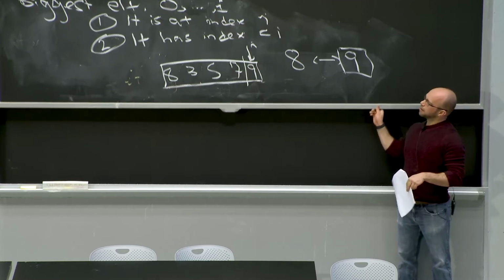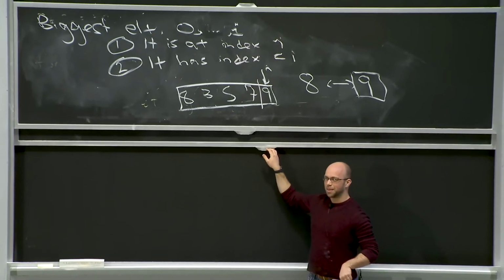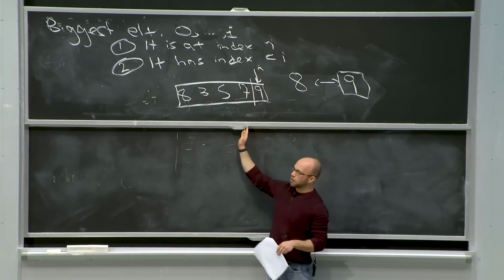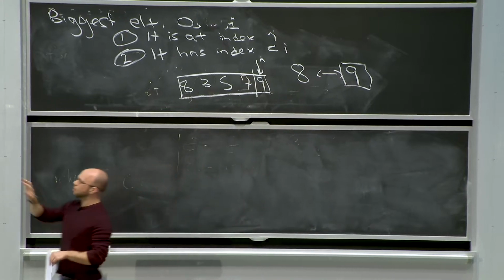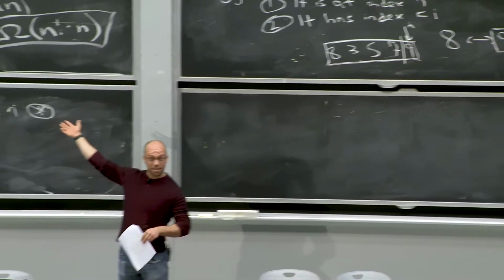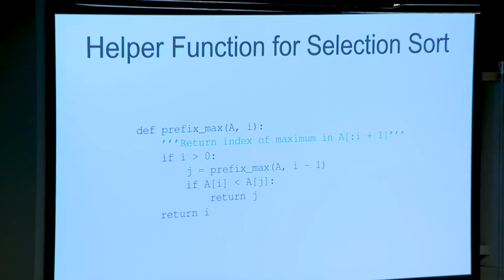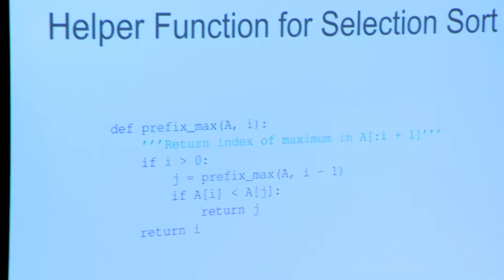So, I know Jerry Kane at Stanford likes to talk about the recursive leap of faith that happens. Another term for this is induction, right? So if we want to prove that our algorithm works, well, what do we have to do? We have to show that when I call this function, it gives me the max of my array between index 0 and index I for all I. Right? So let's maybe do this inductive proof a little bit carefully, and then the rest will be sloppy about it. Right? So the base case is I equals 0.